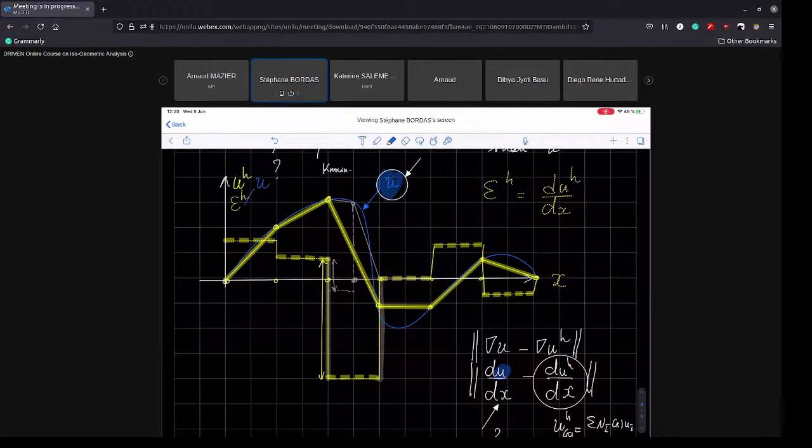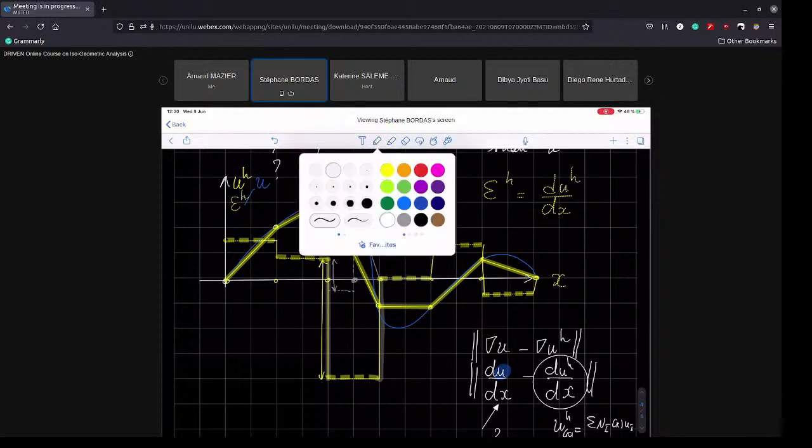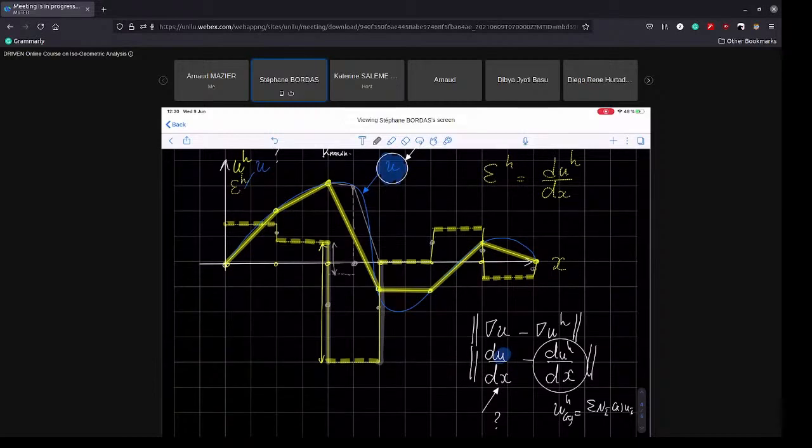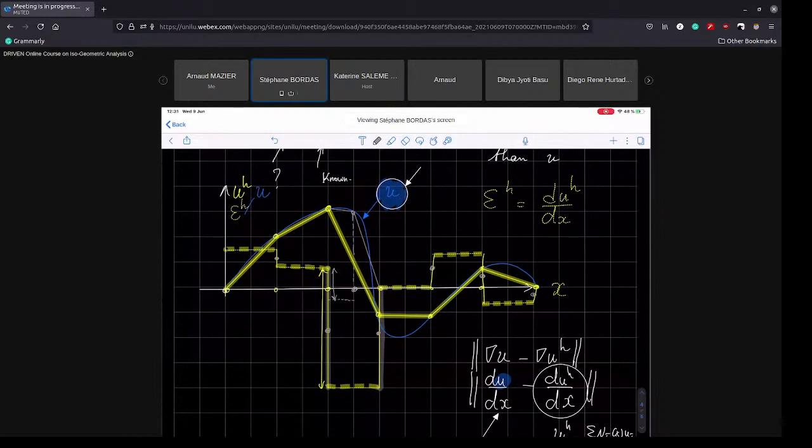What can I do? Well, what I can do is I can say, okay, how do I start from this curve, which is a jumpy thing, and how do I make it less jumpy? So you have a staircase, you want to make it less staircasey. Well, I have an idea. I can just take the middle points of that stuff, you know, and I can just link them up together to make a continuous function. I have a discontinuous function. What I can do is I can now make a continuous function out of it by simply linking them together. That's possible, right? Nothing and no one prevents me from doing this.